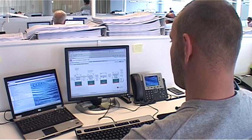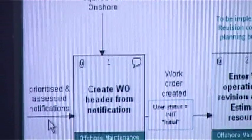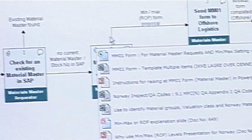What I really like about it is that it gives us a uniform guidance to do our jobs, because I'm sitting in an office, my colleagues are sitting out at sea on the Alvheim FPSO, and we have a common tool that we all can look at and discuss what to use, how to use it and when to use it. With Nimbus Control, it's easy to get an overview. You can start at a high level or a bird perspective and drill your way down.